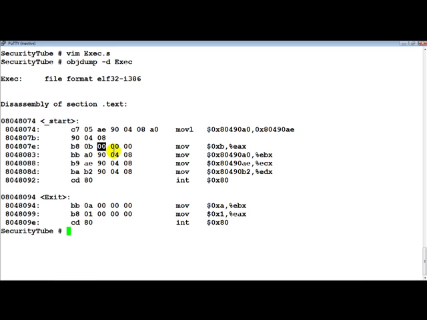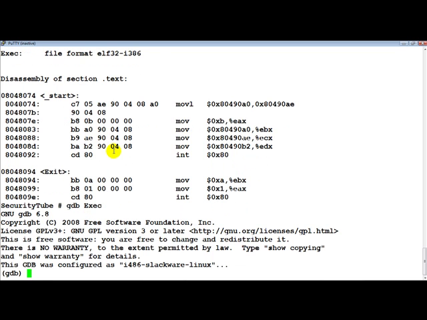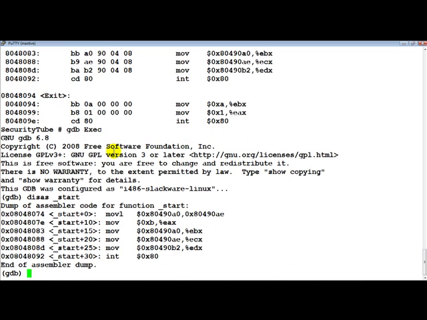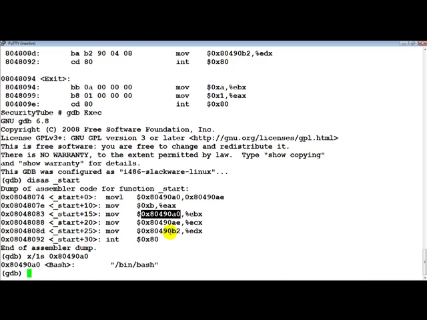The second problem is that of hard-coded addresses. Let's actually load up the executable in GDB and disassemble the main program, the start routine. If you notice, all these addresses, EBX, the /bin/bash location, are currently hard coded.